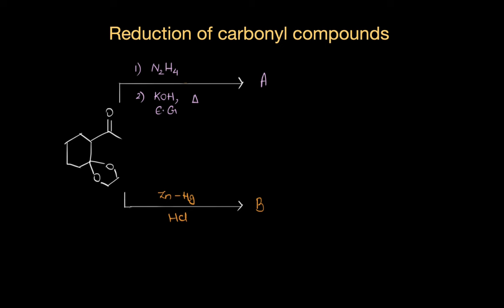Let's look at the first question. Here you can see that we have two different reactions using the same starting reactant which is a ketone. But it has a very interesting substituent which is an acetyl. Now we have reagents that correspond to both Wolff-Kishner reduction and Clemensin reduction. So do we get the same products in this case? Is the structure of A and B exactly the same? Let's find out.